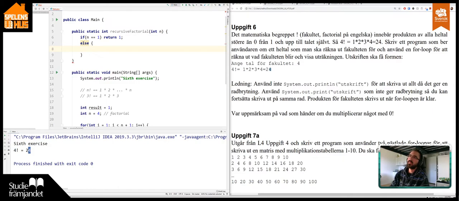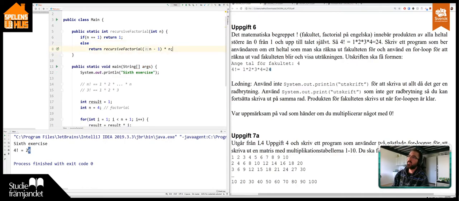Otherwise, return recursive of n minus 1 times n. So whatever they gave us times whatever the previous one was. By the way, obviously I do not need these either, so let's make this a tiny bit more tidy.